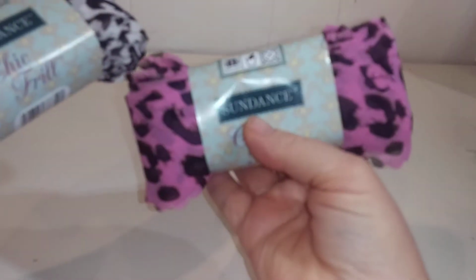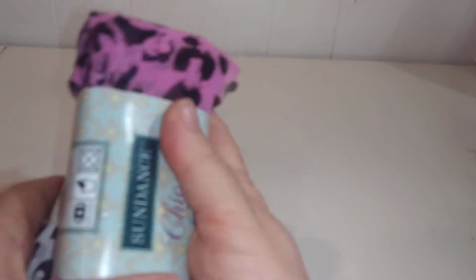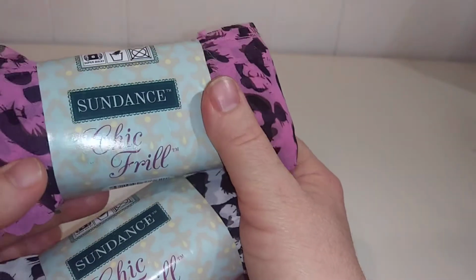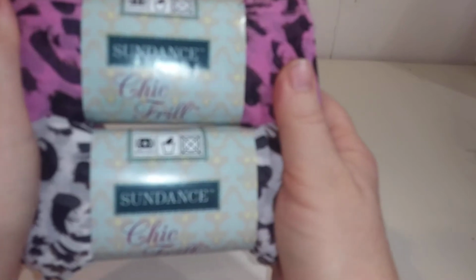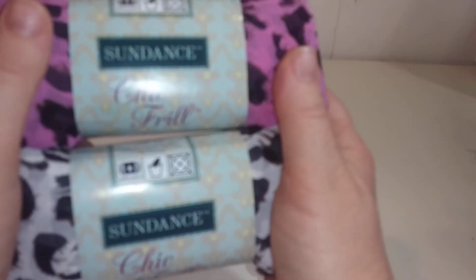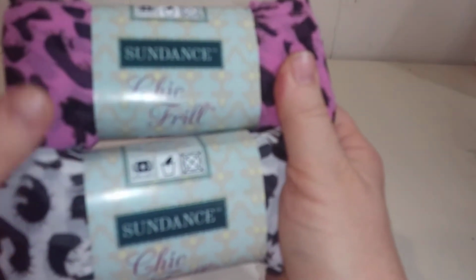When I purchased these a while back, there was only one snow leopard and then this hot pink leopard, which is so totally cute. They're both excellently cute. Anyway, I was going to show you a tutorial on how to work with these fabric yarns. So if you ever get the opportunity to work with or purchase similar yarns, then you'll have an idea of what to do.